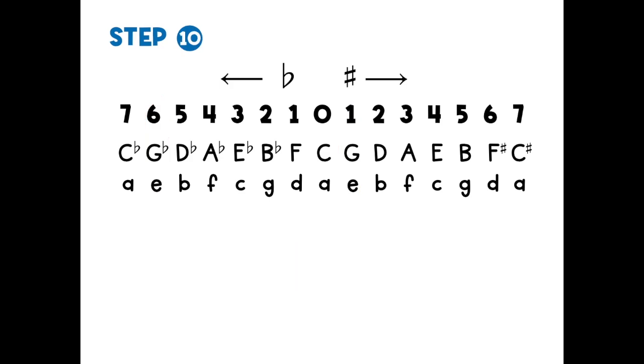And we're going to do this in the same way we did before. We're going to look for the Father Charles sentence in full, where it's not chopped up. And it sits here. And then we're going to begin on the left side of that. And this is on the flat side. So each of these three key names is going to get a flat. And then we're going to go over to the right-hand side. Each of these key names is going to have a sharp. And now we have a completed chart.